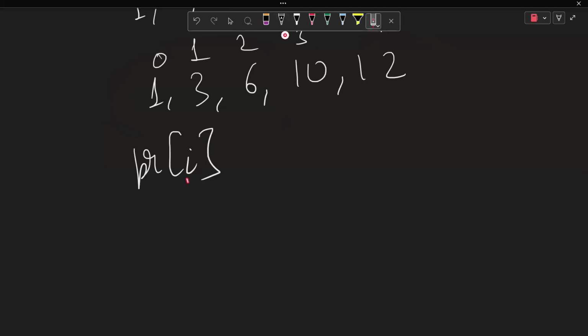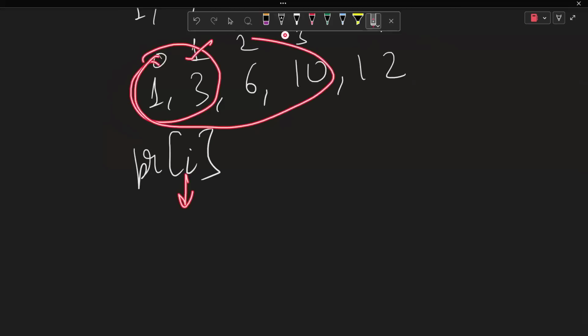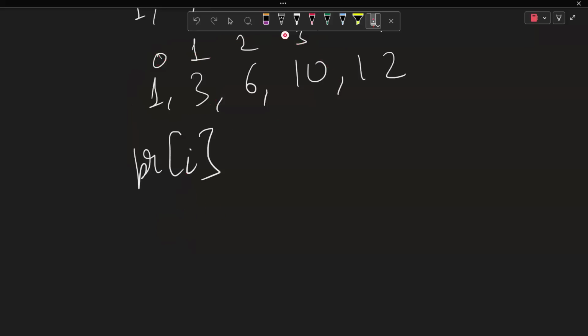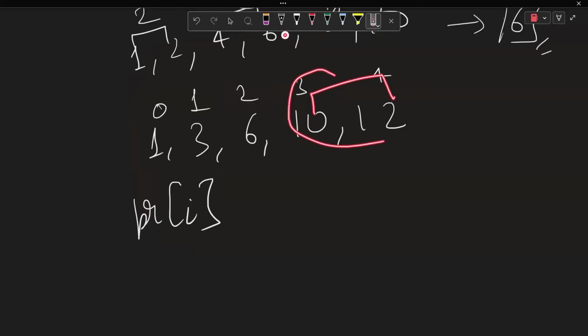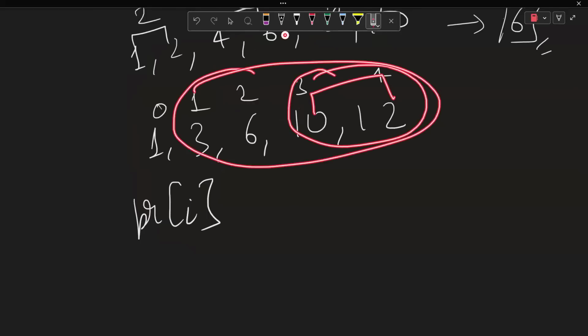So this I would always be either this, so 1, or this, so 3. So I would always be odd. So you would compute your prefix array for odd indices only, not for even indices. And for your suffix array, you would calculate a suffix of this or of this, so 3 or 1, again odd.